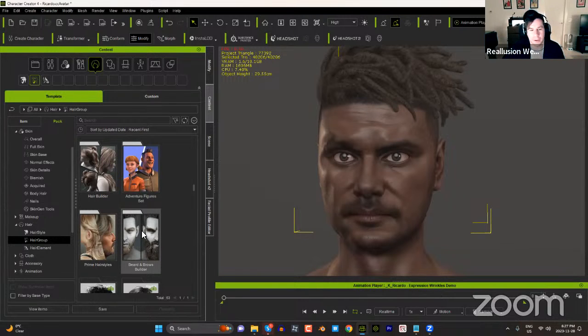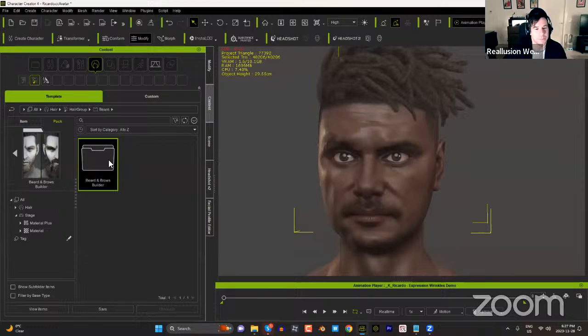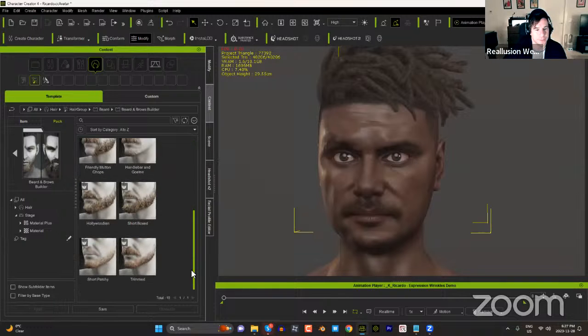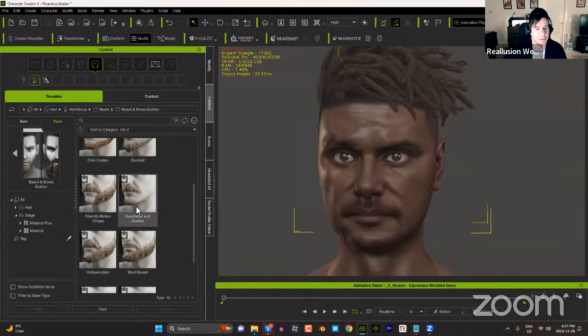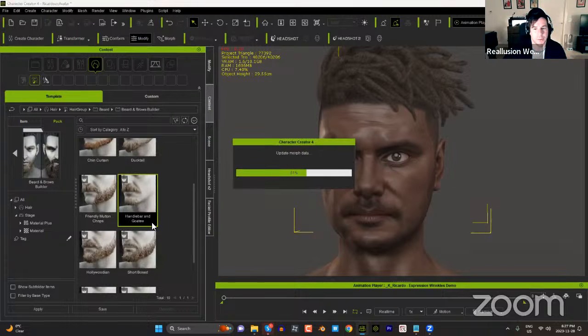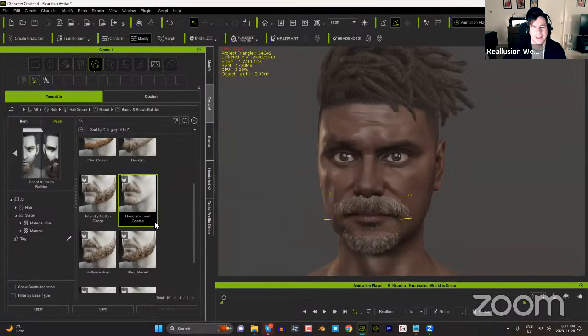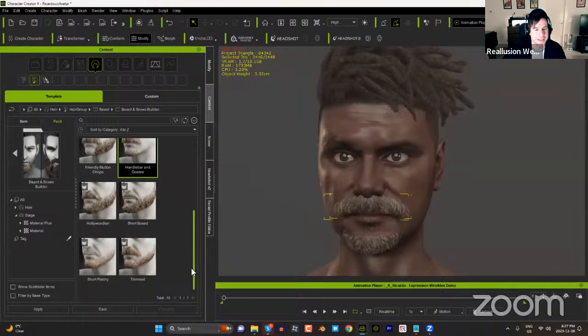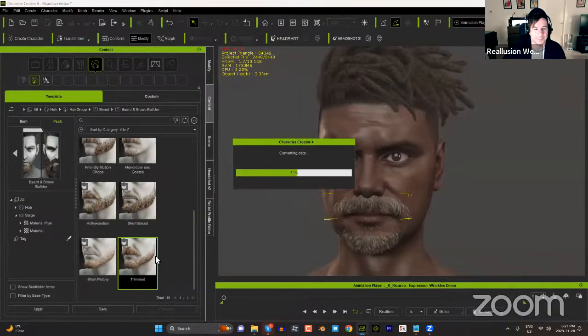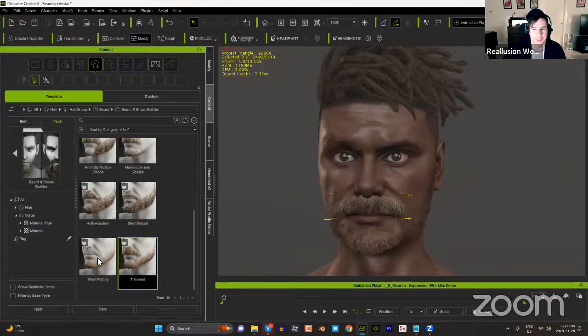Of course, you can always model and create your own stuff and import it in as well, but I mean, the content store team at Reallusion kind of makes it easier for you to just start with these templates anyways. You can just use them however you wish. All right, let's just throw in some silly old beard. This guy might look kind of cool with a handlebar and a goatee. No, he doesn't look that cool with that, actually. I don't think it suits him. Let's do this one here. All right, maybe a little bit better. To each their own.